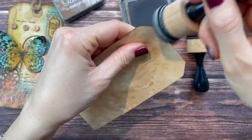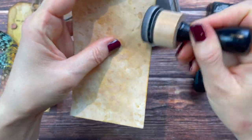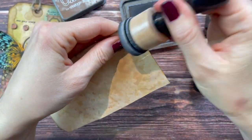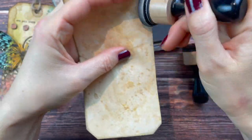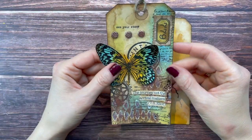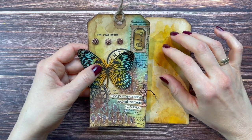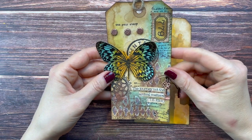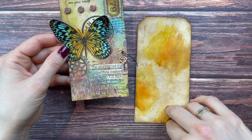If the tag is going into a pocket rather than glued into a journal, of course we want the back side to be just as pretty as the front - even if it's blank, maybe for some writing space. We shouldn't neglect the back side. Before continuing with the stamping, we need to think more strategically - we need to know what our focal element will be, which in the previous tag was the butterfly, and we need to know where to place it in order to define where we want the background stamping done.